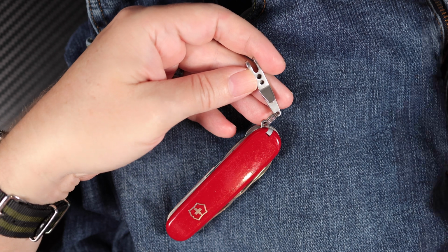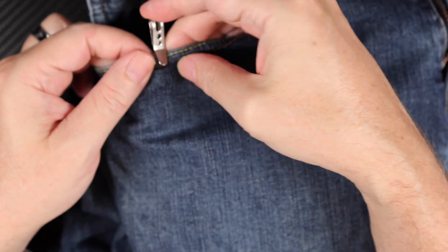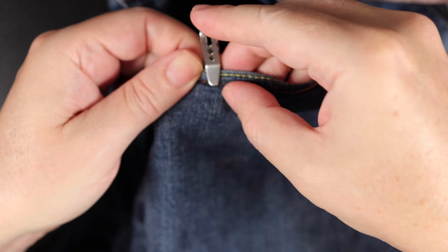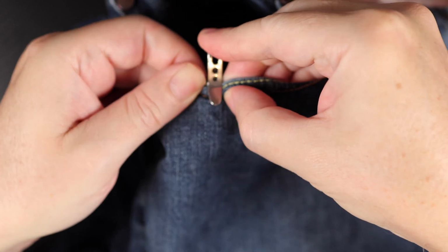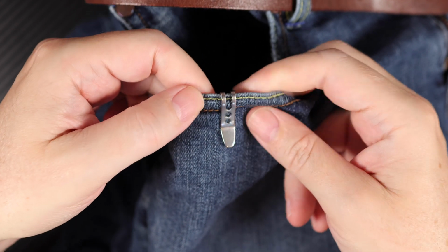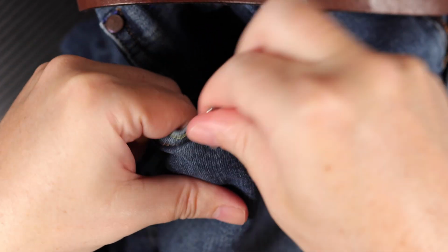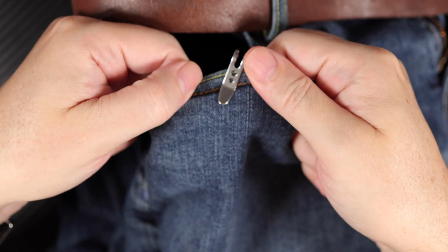Look, definitely a lot of the complaints were about the fact that it was too tight to go into a jeans pocket, and that it just didn't work. Well, they would be somewhat correct, but as you can see, it goes in no problem. It's in there firm enough for me.